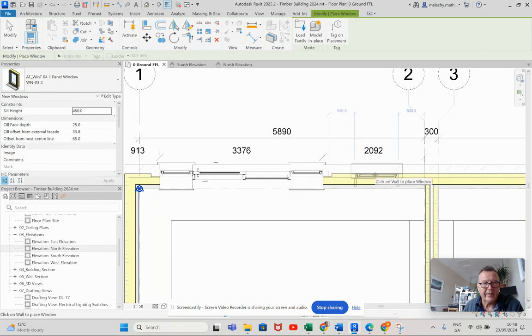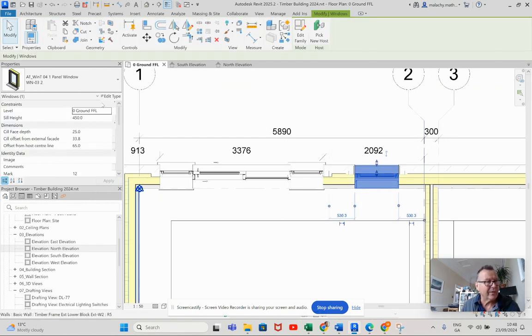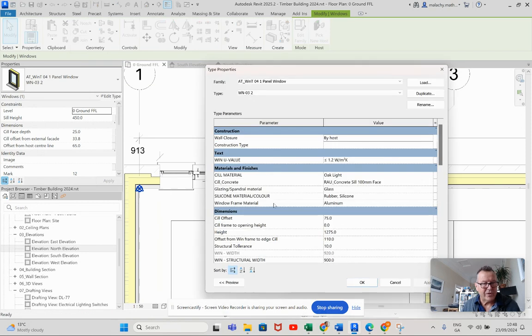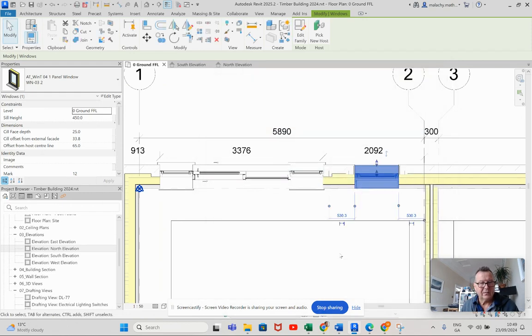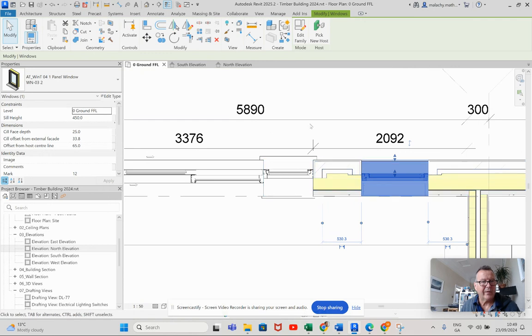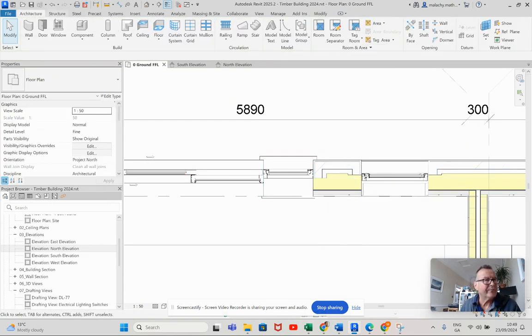Now let's put that one just there for the moment. It's rather large, so I'm going to immediately check its width. Structural width is 9. I'm going to make that 675. Okay, now I brought that one down. So let's get some dimensions in here now.